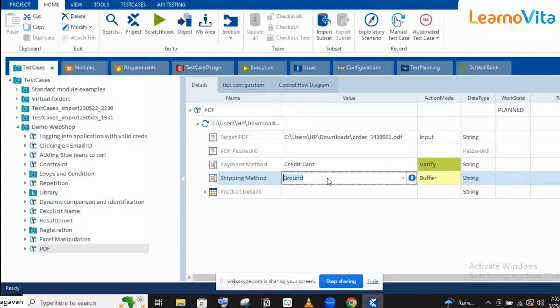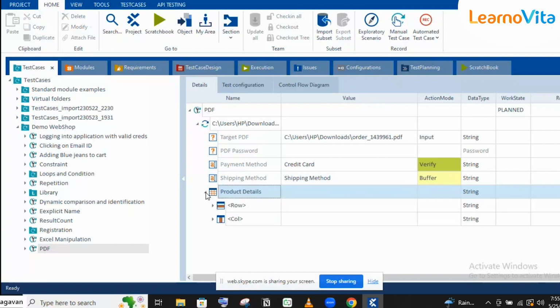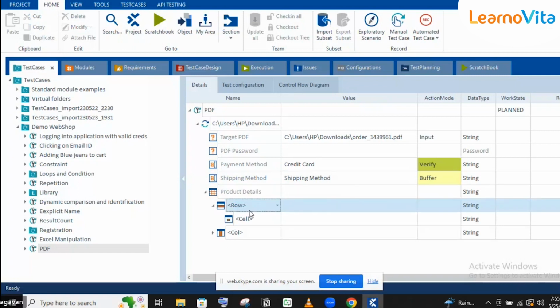So we have to give the buffer name here: Shipping. So this is the buffer name, and then we'll be verifying the details present within the table, in row number one.